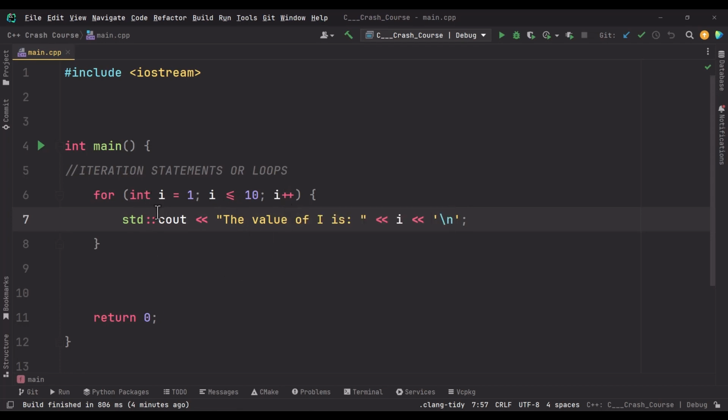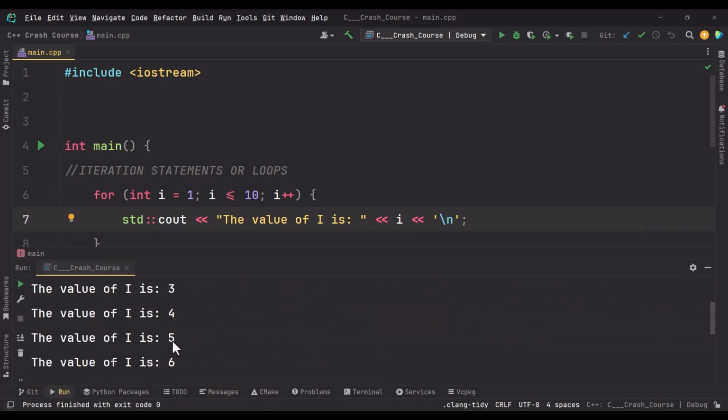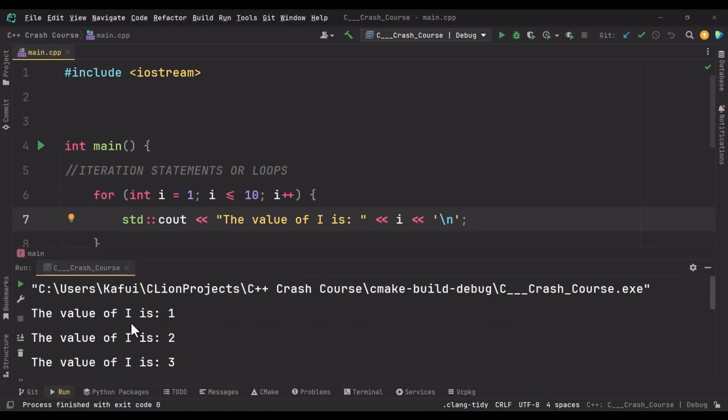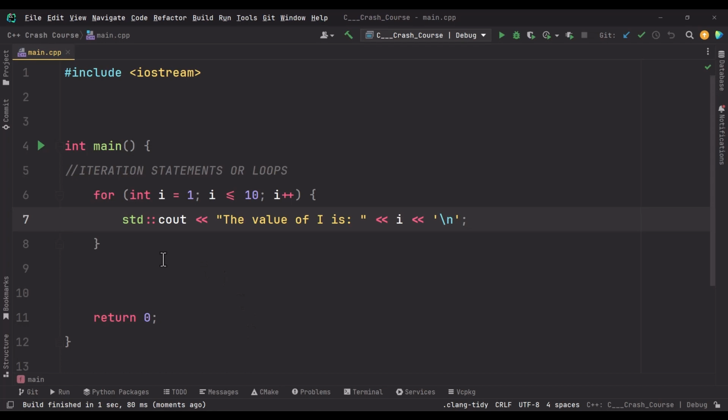I'm initializing a variable i to 1, and my condition is as far as the value of i is less than or equal to 10, then increment the value of i. So when I run my code, hopefully we see 1 to 10 outputted in the console. We have the value of i is 1, the value of i is 2, up to the value of 10. So this is how we can use the for loop to perform an action multiple times.